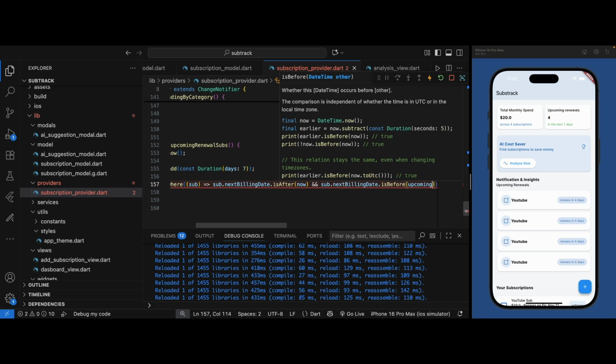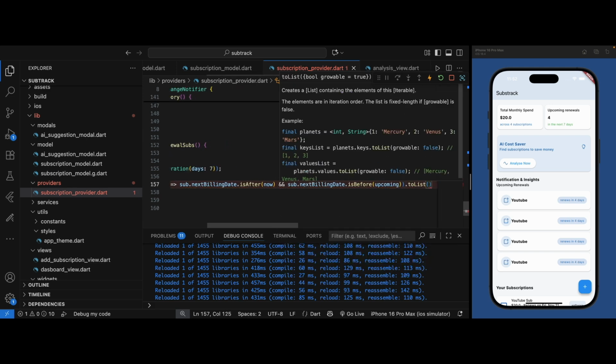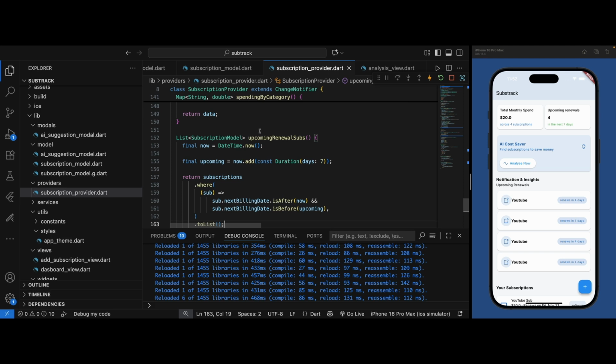So that's pretty much what we want. And then you can just go ahead and convert this to a list. Okay, and once you're done with that, that's pretty much it. We don't need anything else again.